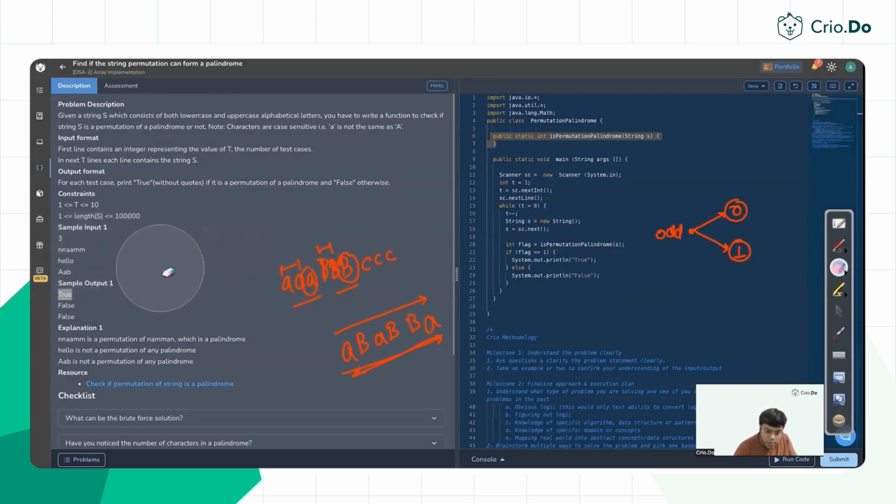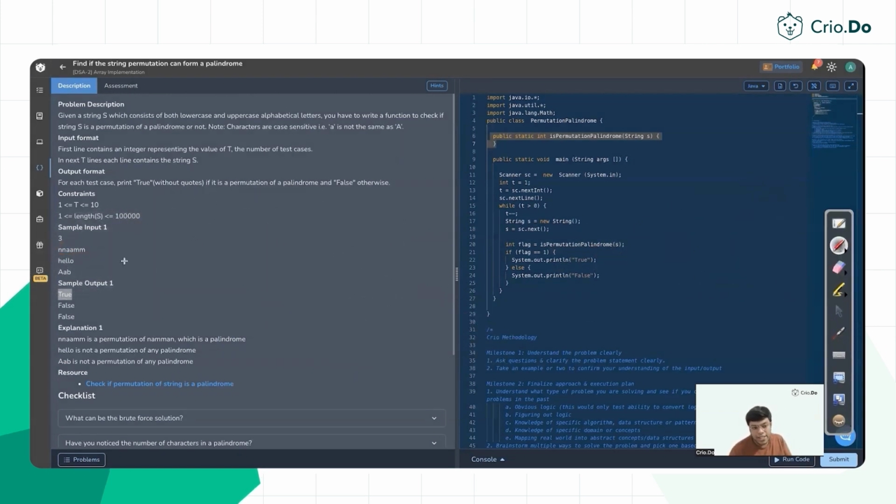And to maintain the data structure, since we are going to maintain a key value pair data structure, we are going to run a loop on the input string to find out the frequency of each character. It will take order of n time. Second, to check which characters have odd frequency, we have to run a loop on the key value pairs. We have to check for each character what its frequency is.